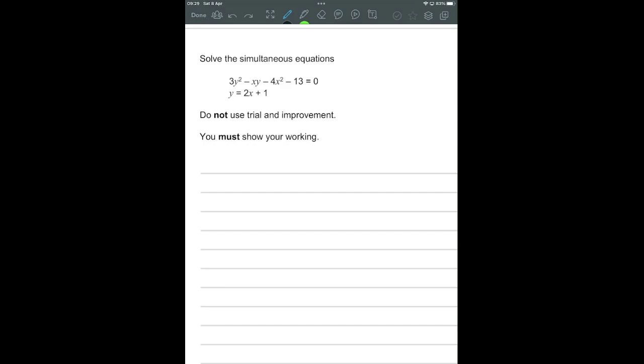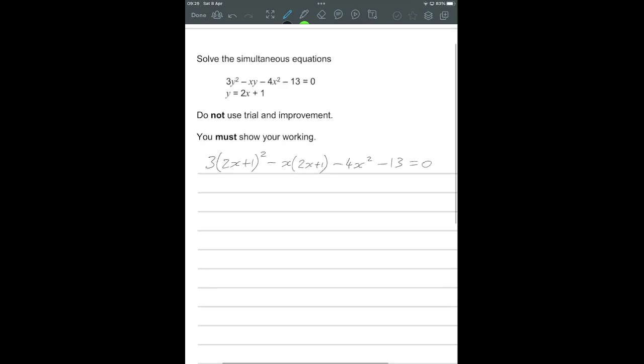So let's sub it in. So we get 3. I'm not going to write y anymore because I know y is that in terms of x, and again I'm not going to write y in the middle term because I know what it is. So already I've got to the point where I don't have any y's. Now this is just a horrible quadratic in x that we need to try and solve.